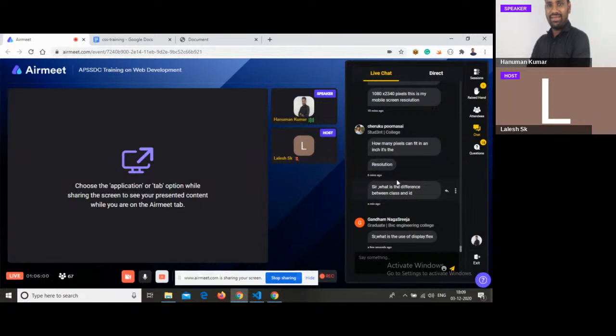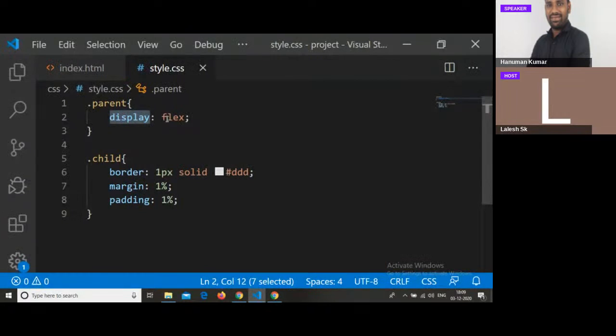So what is the use of display flex? Yes, that is also what I'm telling now. By using the display flex property, we can apply the flex properties. What do you mean by the flex properties actually? For making efficient layouts, we have to follow the flex properties. If you want to use the flex properties, we have to make the parent element a flex. That is the reason we used the display flex property. By using this property, we can make the parent a flex parent. By making the flex parent, we can apply flex properties to the children also.